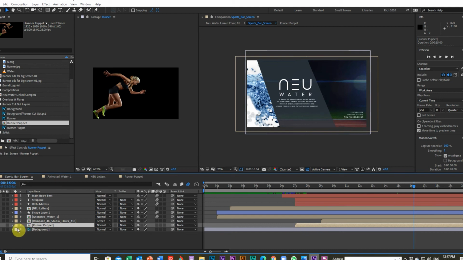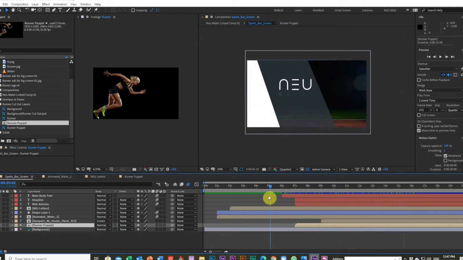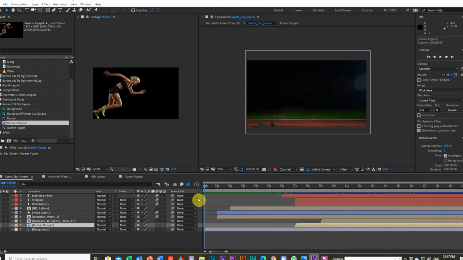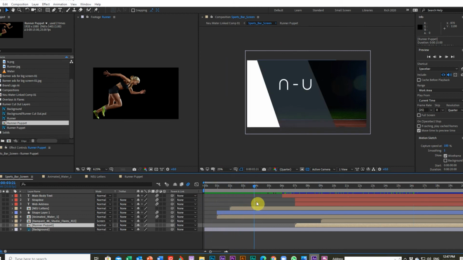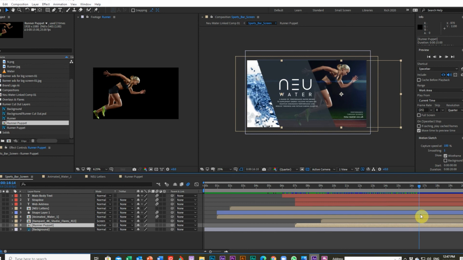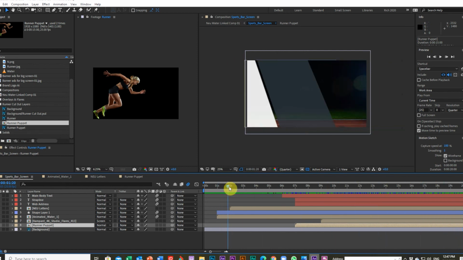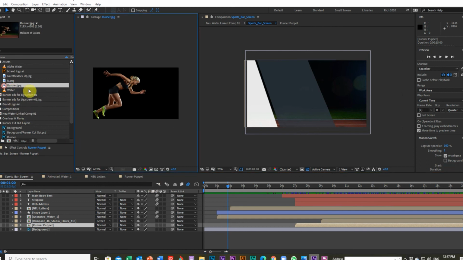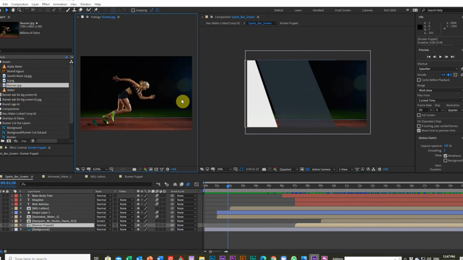If we go back to the main thing and we turn her on in there, I'll just scroll quickly through. Oof. Logo, strapline, website, nice image, bit of lens flare lighting effect there, all over a 20-second little animation, which has all been made, go back, from this still image here.